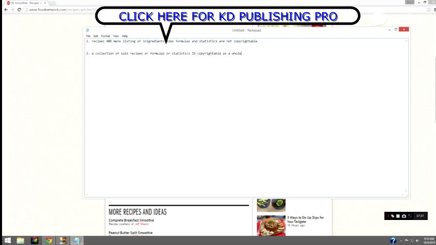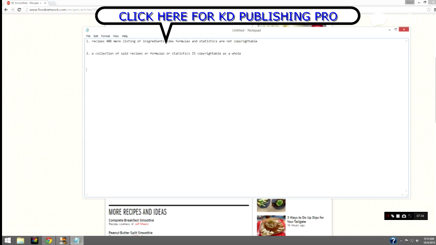Just like a collection of ingredients, you can't copyright basic ingredients, and you can't copyright basic cooking directions. Why do you think that so many recipes have secret ingredients and were protected over the years? Because they know that recipes are not copyrightable. Anyone's free to make the recipe. Anyone's free to publish or print the recipe.